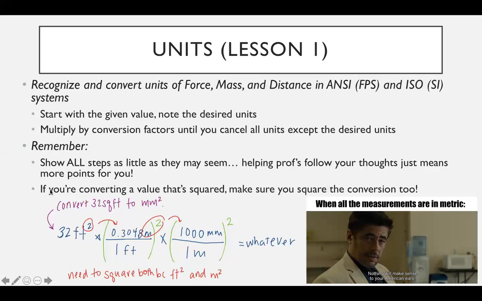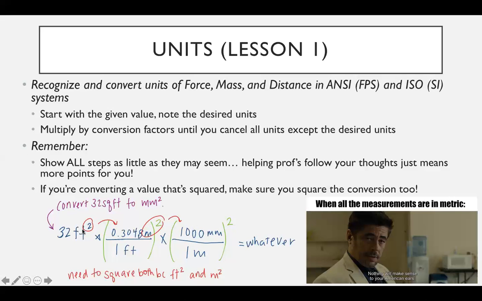The other thing you really need to remember is, see here how it's feet squared? That means every conversion factor from now on involving feet needs to be squared. So this whole conversion factor needed to be squared. The conversion factor itself is that 1 foot is 0.3048 meters, but since we're dealing with feet squared, we had to square the whole thing. Then this became meters squared, which means the next time we had to go to the conversion, that was squared too. Does that make sense?